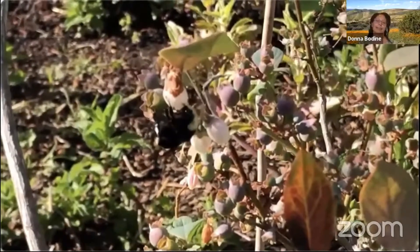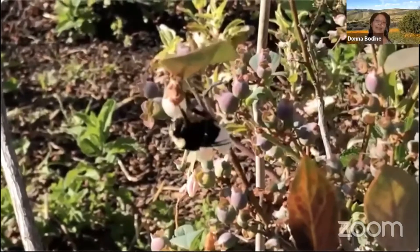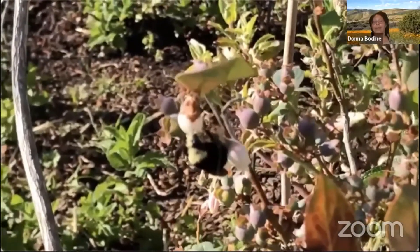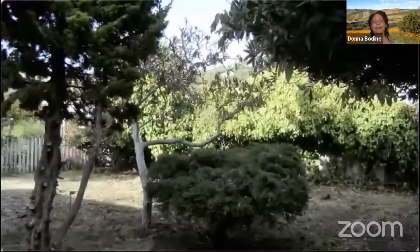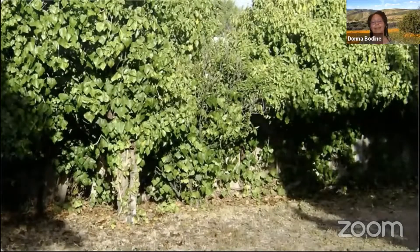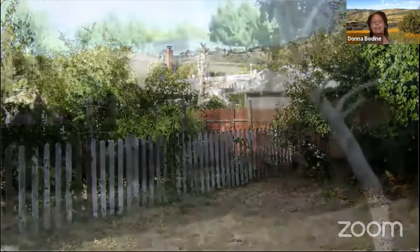With the right plants, a small urban garden can attract up to 50 different species of native bees. Here's a question: can you name a common homegrown vegetable that can't effectively be pollinated by honeybees and must be pollinated by native bees? Please put your answer in the chat. Here's what the farm looked like before it was a farm — I loved the space because of its flat elevation and the relatively clean palette, which easily allowed me to envision my urban farm design.